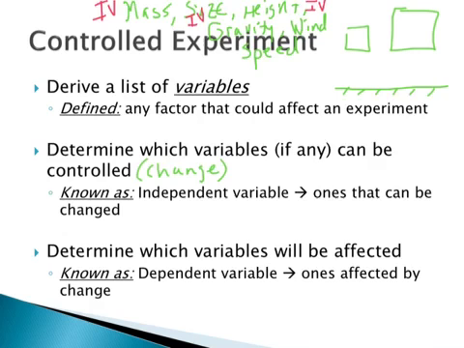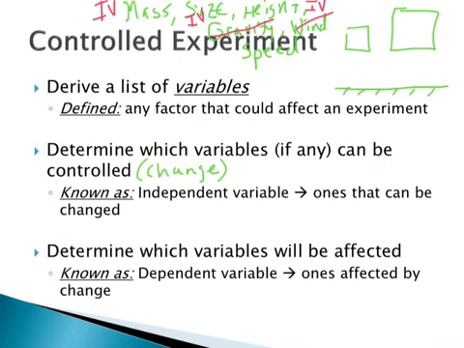Gravity. Can I change gravity? It may seem like a silly question. I cannot. So gravity is not an independent variable because I cannot change it. At our level, you can't. The wind. Is the wind something I can control, something I can change? Again, no, this is not. I can't control the wind. But it is something that I can make sure I eliminate. Right? You can eliminate the wind by doing this experiment on a calm day.